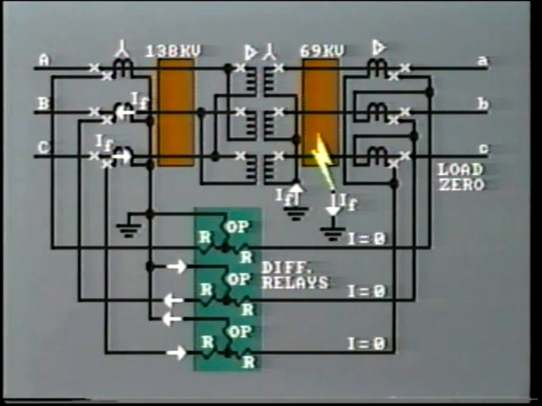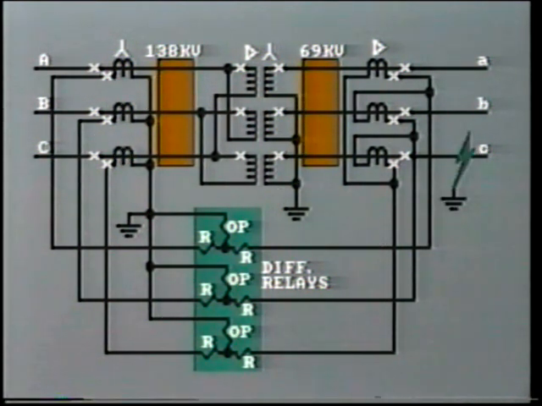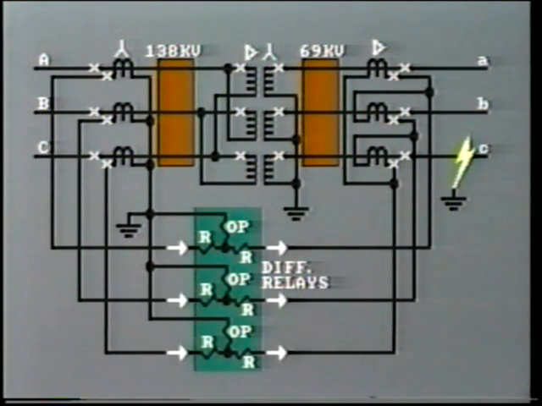With this radial system, there is no backfeed, so there is no current flow in all secondary CTs. Thus, there is an imbalance of current flow in relays B and C, and both will operate. For an external fault, currents balance on both sides of the relay and no operation takes place. Check this and other examples in your workbook.